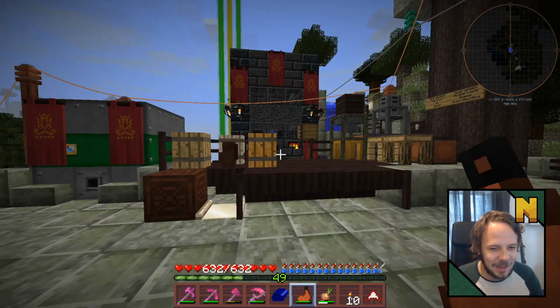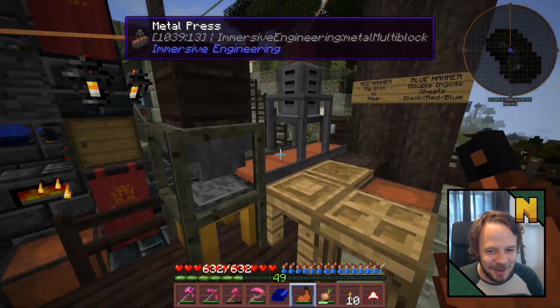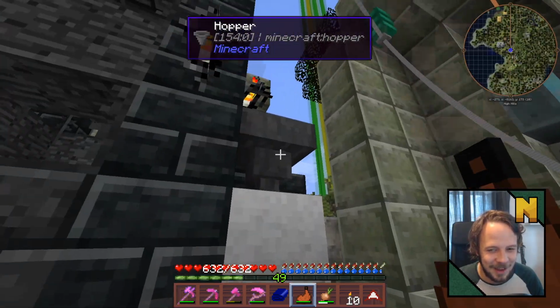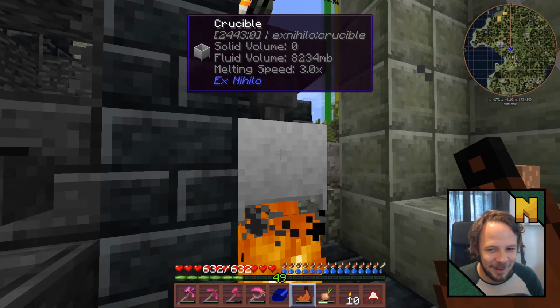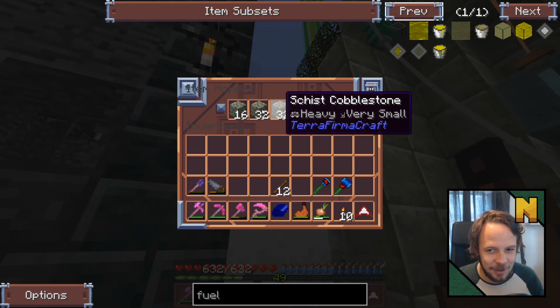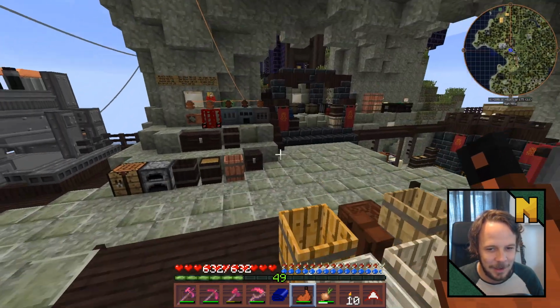TerraFirmaCraft. I think we're like episode 48 now, right? What are we going to do today? I thought today could be like a little odd jobs day. So if you remember the other day, we put this hopper atop our crucible, which is very useful. It means our lava production is fairly automatic there.